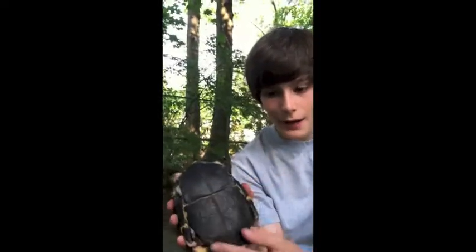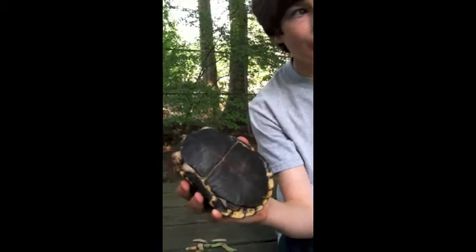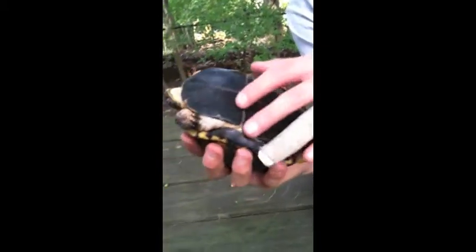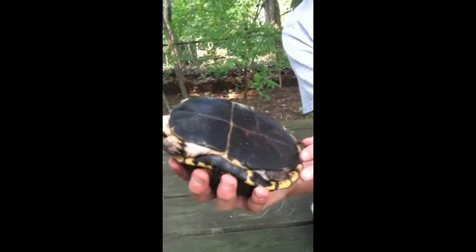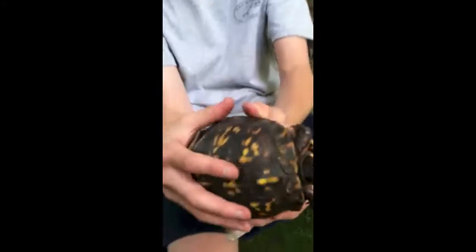What's interesting about this one though — he has this black bottom on the shell, which I've actually never seen before on a box turtle that I've personally caught. I've seen one with black patterns on the bottom of the shell, but none that are completely black, and he has a very dark colored shell.